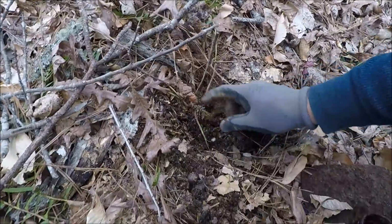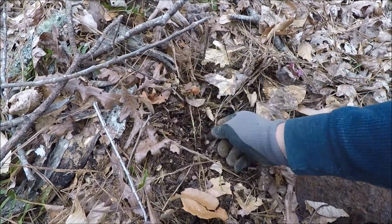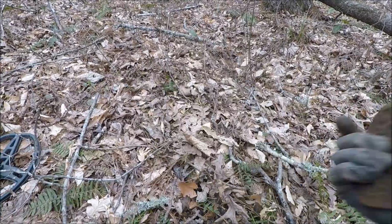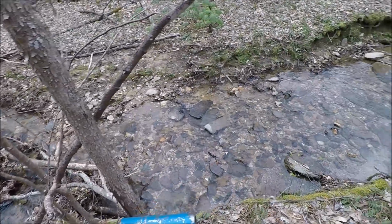Cool, huh? I mangled this little plant. These are actually really pretty when they grow. There's a piece of it right there. One of the seeds. That is an old hoe, isn't it? Let's take that, harvest it. It's nice, isn't it?